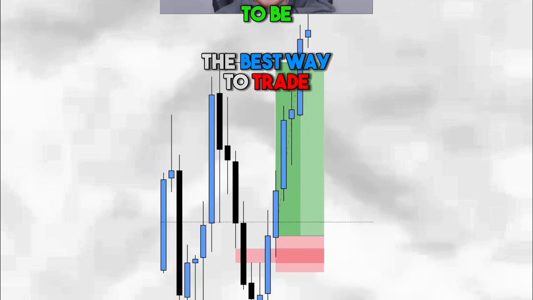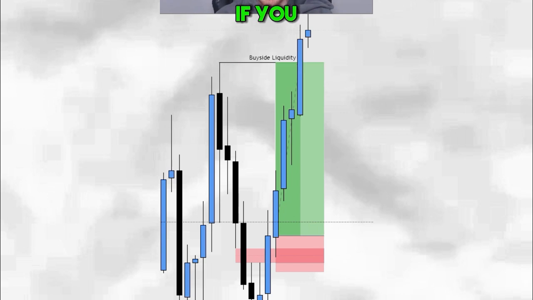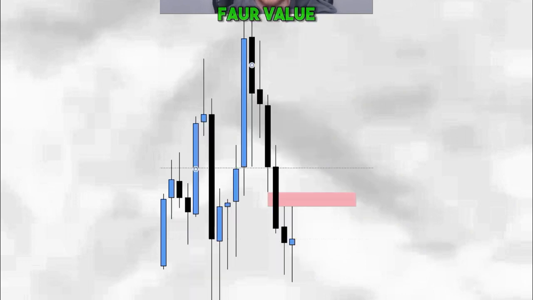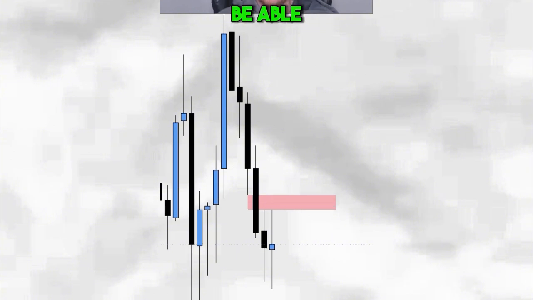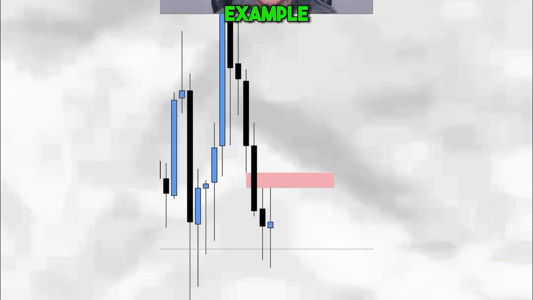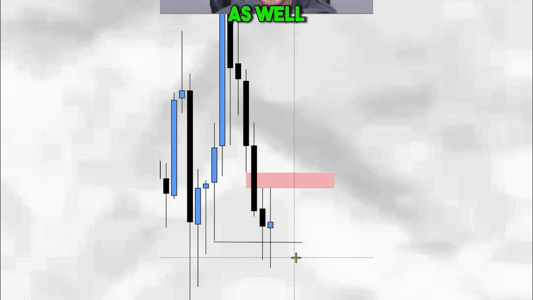You only need to be trading with liquidity and fair value gaps in the market. If you are using anything else or any other strategy, you are simply overcomplicating your day trading. If you just simply use fair value gaps and liquidity in the market, you can accurately read price action. For example, here, what we have is a sweep on sell side liquidity. As well as the sweep on sell side liquidity, we have also now created this bearish fair value gap.